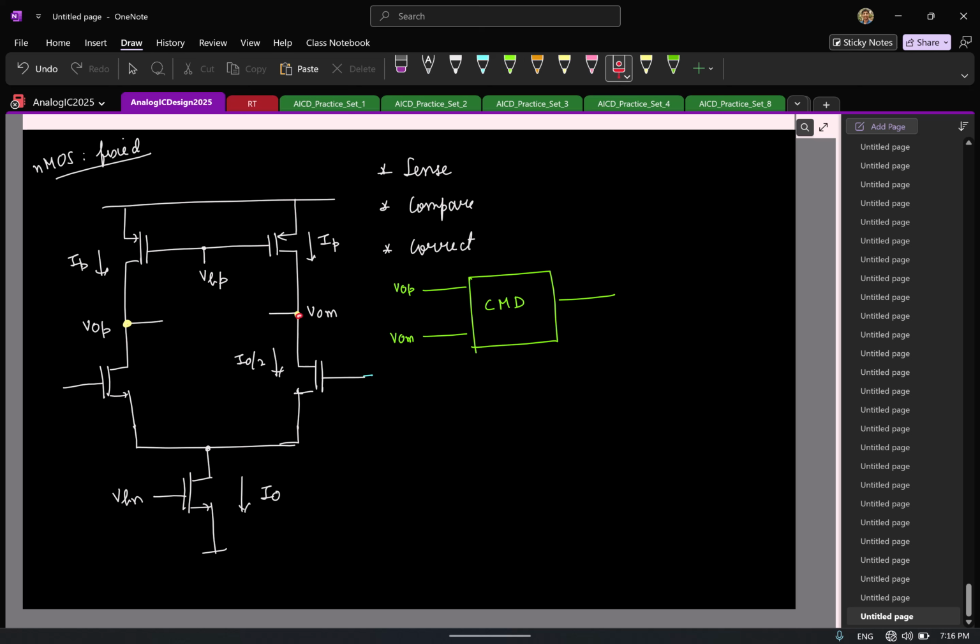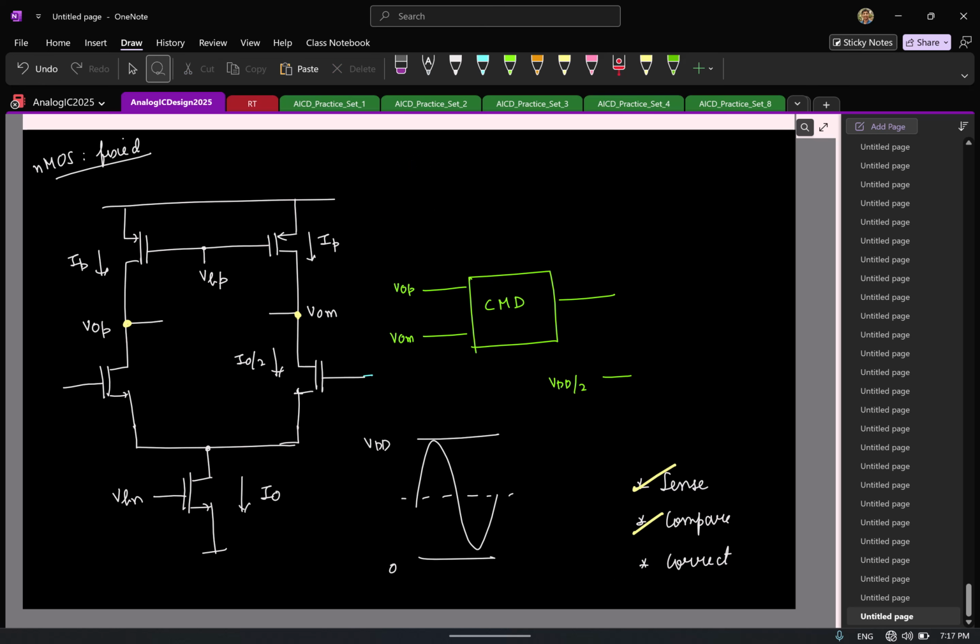Now ideally I want this voltage to be a constant value, correct? And typically, what do you think might be a reasonable DC bias for the output? Yeah, typically it's better to have VDD by 2, because you have a supply of 0 to VDD. You want maximum swings on both positive and negative, so it makes sense to choose the bias to be in the middle. So let us say you have this to be VDD by 2. Which means I have done the sensing part. I have sensed the output common mode by looking at this voltage, but not just the individual outputs, the common mode of the output. Sensing part is done. Now I'm comparing with some reference voltage VDD by 2. Then what should I do next?